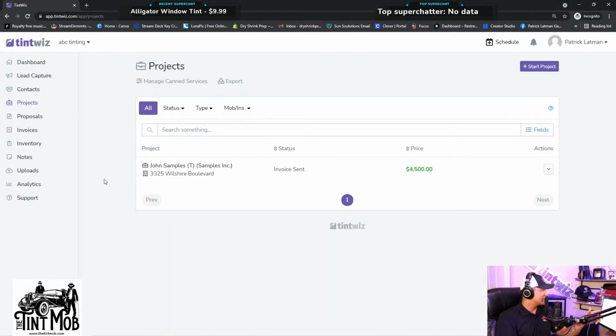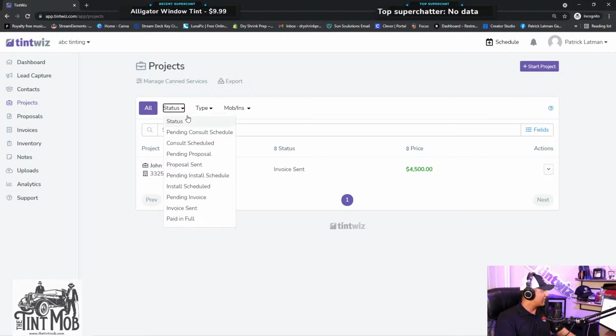But this tab will show you the different projects that are in motion, and you can change the status of it from, again, pending consult. This goes all the way from start to finish, so you just have to go down the list and you can see different projects and what phase they're in. This is basically from pending consult schedule. That's basically they called in, and you're right from the rip. This is where you're starting from. Consult schedule, so this kind of goes pretty quickly. And then after the consult, you're doing pending proposals sent, and so forth and so forth. It literally goes down the list of how the progression should go.